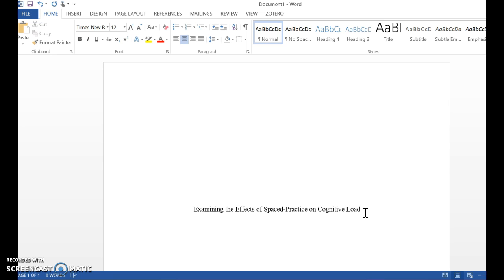So after the title, I'm going to tab down, and first I need to make sure that everything is double spaced. Everything in this entire manuscript should be double spaced, and it didn't look double spaced to me, so I'm going to indicate I want a double space. There we go, a little further down. The second thing that comes after your title is your name. Okay. After your name comes your affiliation.